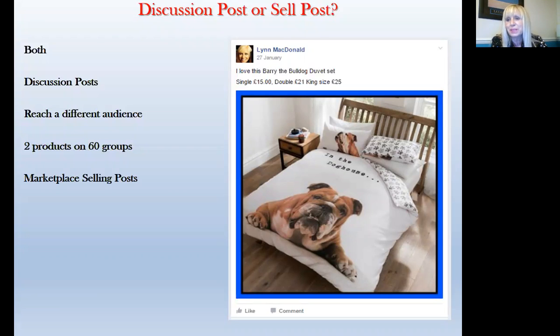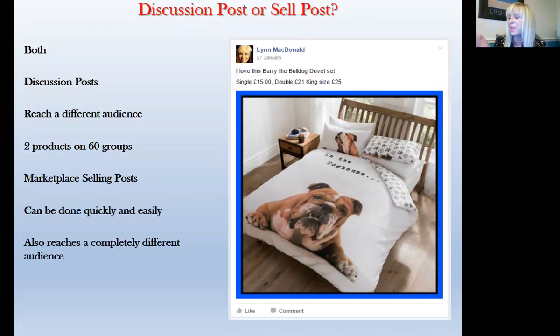And there is the marketplace as well, where you can use your selling posts, where this can be done quickly and easily. And it also reaches a completely different audience, a completely different marketplace. It's going onto the PCs, it's very highlighted on your phones, it's going onto your Android apps, and it's highlighted, because if you open up your Facebook app, the marketplace, if anybody's posted something, you get a notification. And I don't know about you, I look at every single notification. I am looking to see if it's my products or my checks, but I look at every single notification.